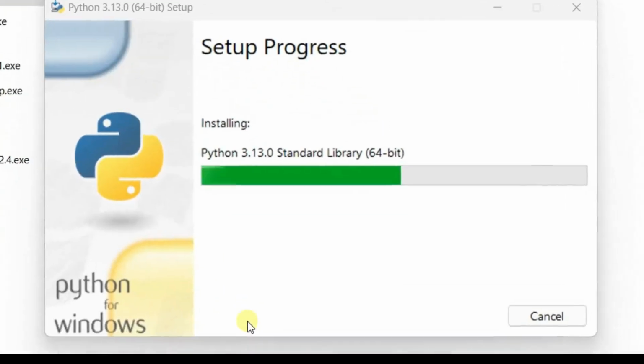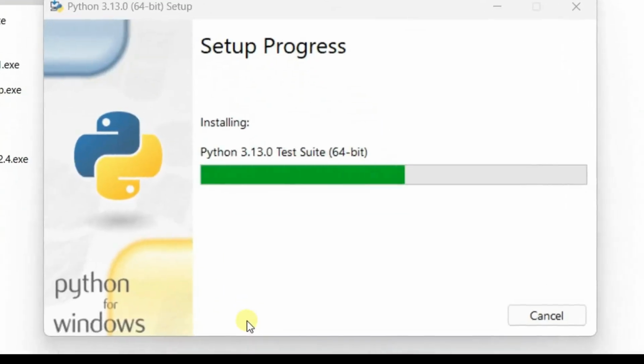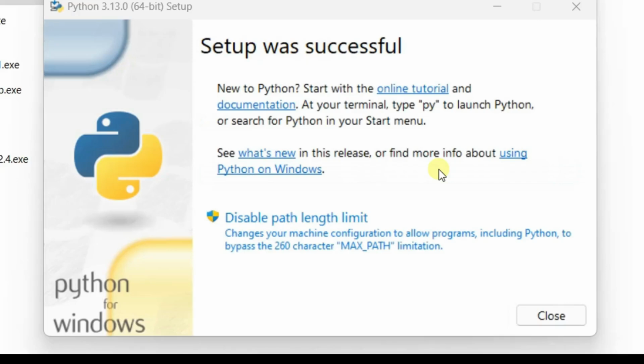A window will show the setup progress. It will take a few seconds. After that, it will show a message that setup was successful, confirming that Python has been installed successfully. So I will click on the Close button.